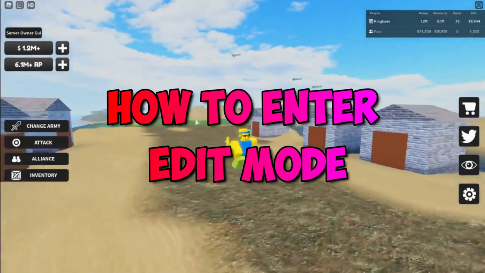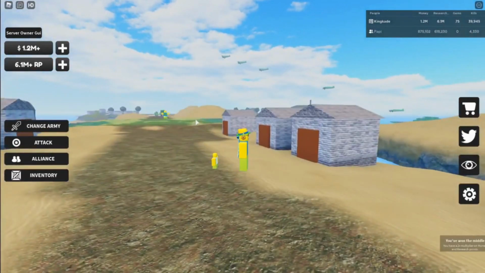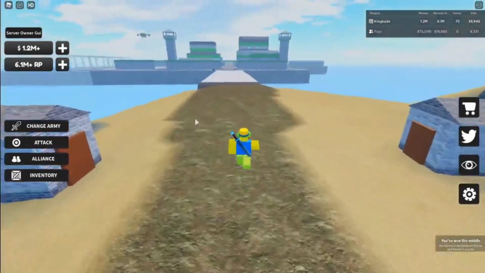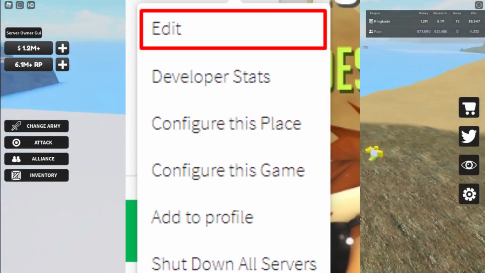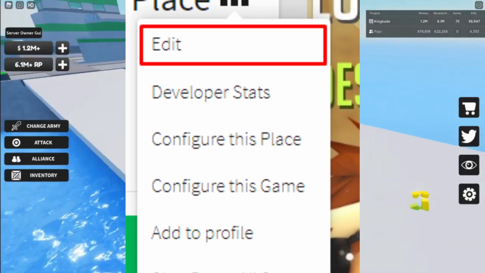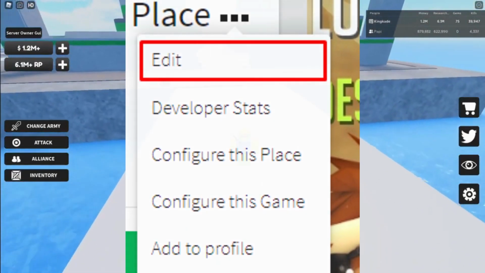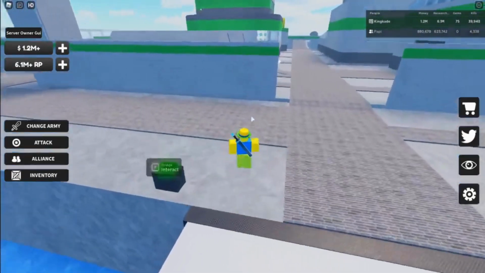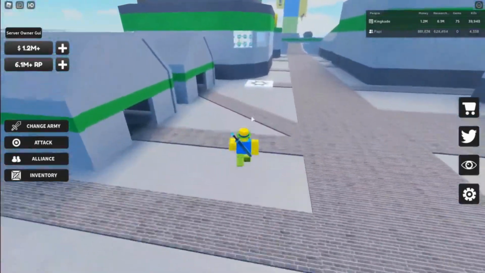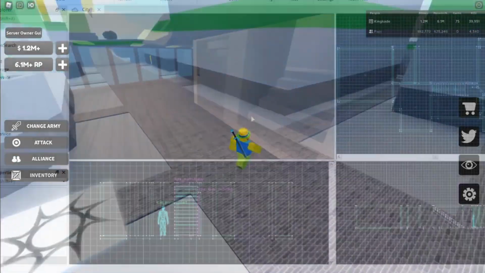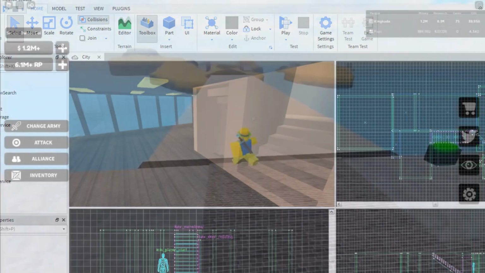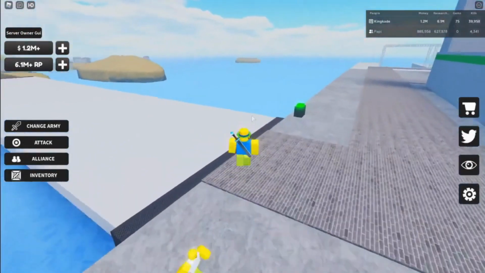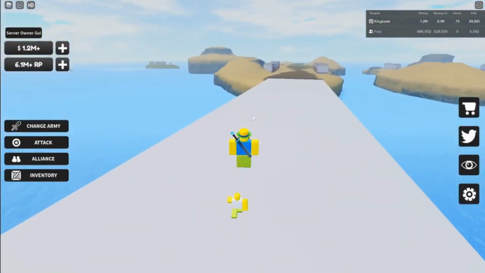How to enter edit mode. You can access edit mode by using the following methods. You can access the game's details page by clicking the three-dot icon above the play button. After selecting Edit from the menu, you'll be directed to the page with game details. This will need to be one of your games, or if it belongs to someone else, it must not be copy protected. You can edit a location by going to your Create section, finding the place you wish to edit, and clicking the Edit button.